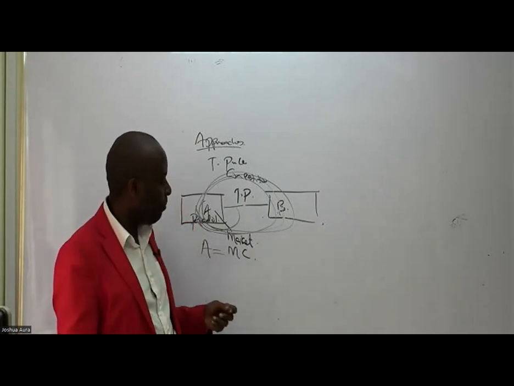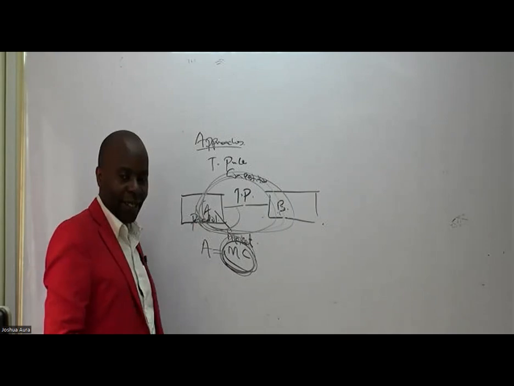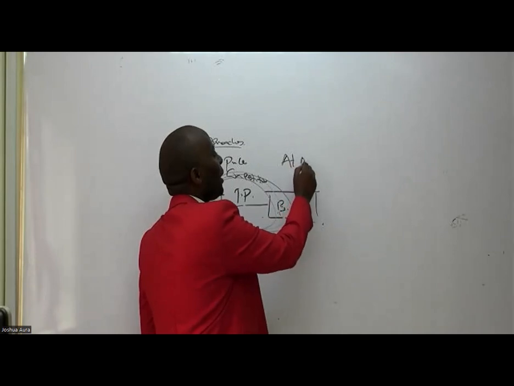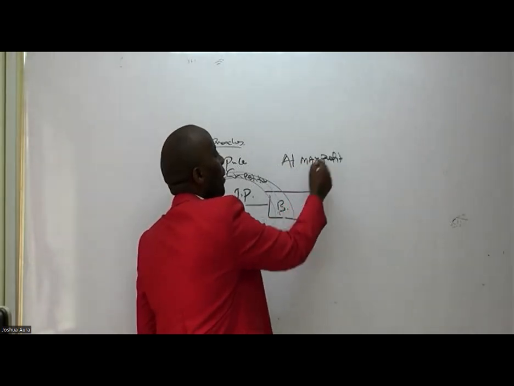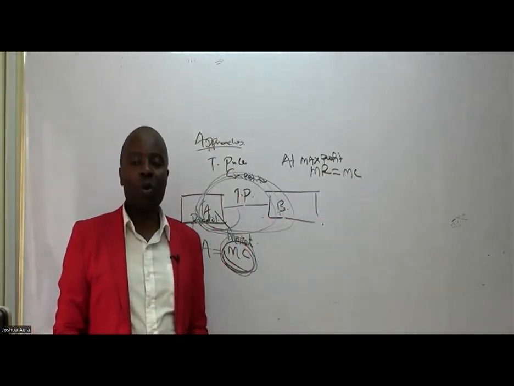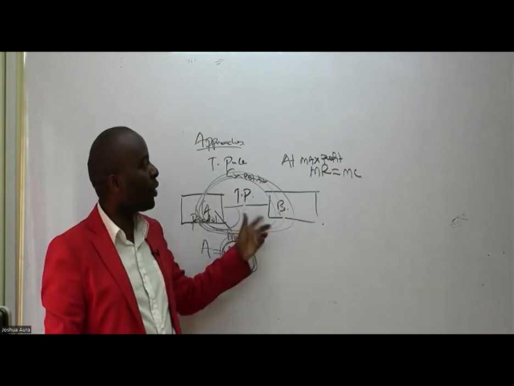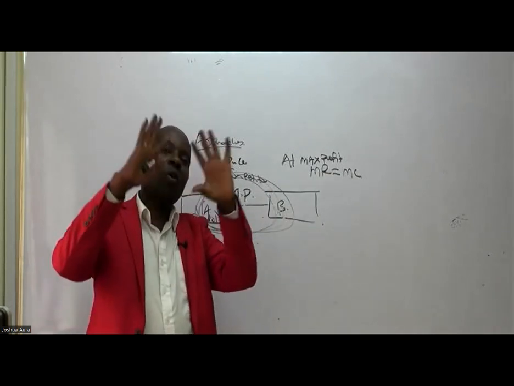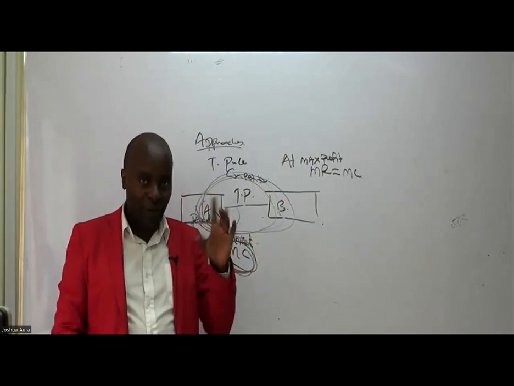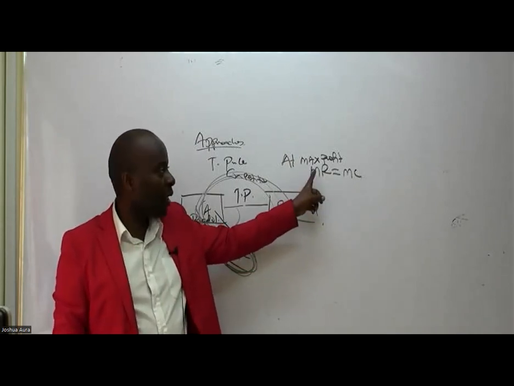And remember, for this particular department, ladies and gentlemen, you may think that it's really suffering, right? Not at all. Remember, you are told at some time when you are doing economics that at maximum profit, marginal revenue should be equal to marginal cost. Marginal revenue should be equal to marginal cost. We are saying that this marginal costing at the end of the day, from the angle of the whole firm, there is a high chance of maximizing profits for the whole organization, right? Because of this marginal revenue. At the end of the day, we shall be using this.